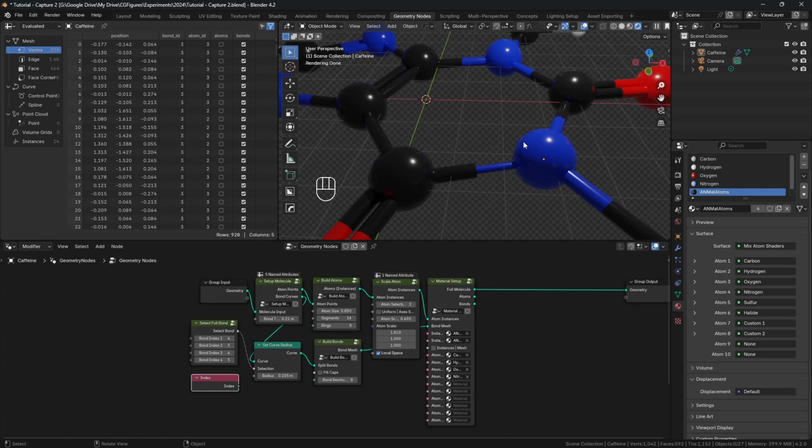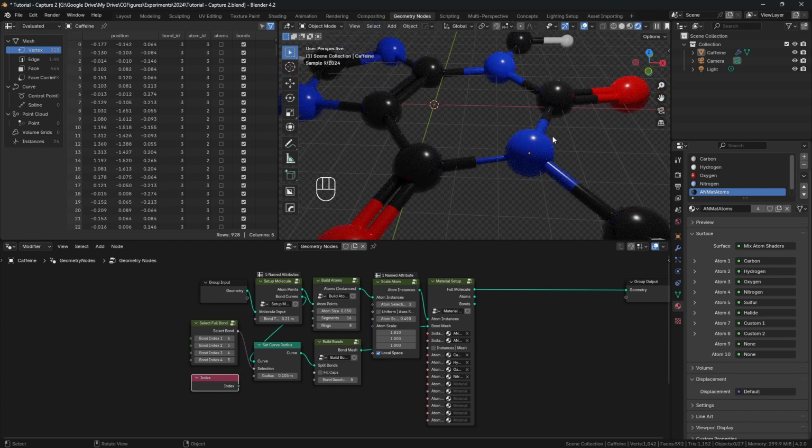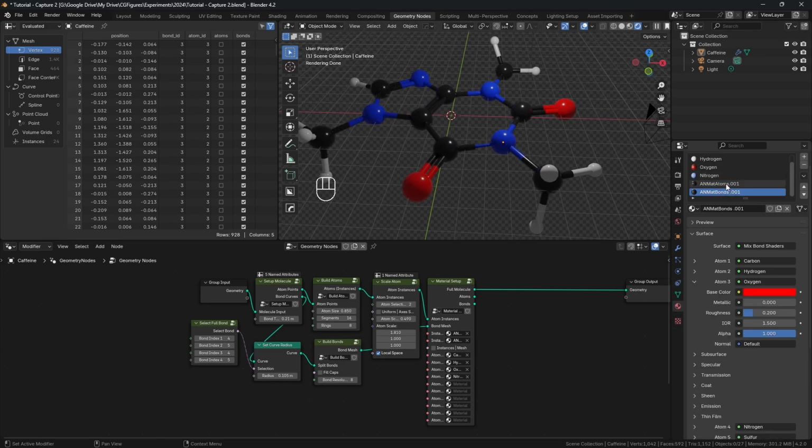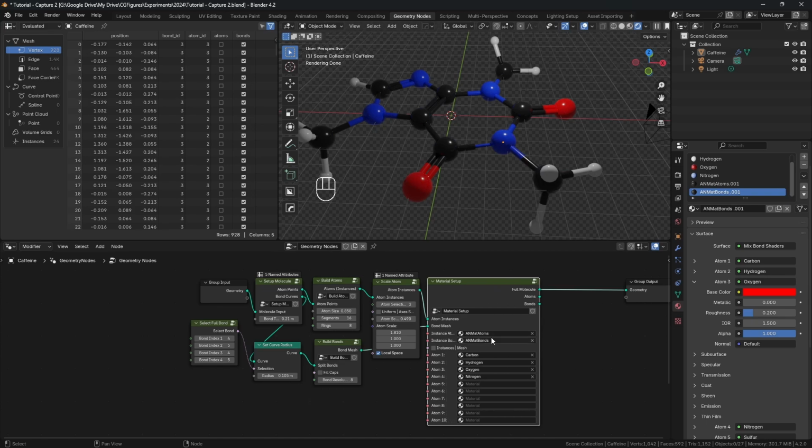There are going to be controls in the future that make this more straightforward for just modifying everything associated with an element. It's still a work in progress. One other thing I'd like to note is that if you are working with different molecules in the same scene, you might want to make different copies of ANMAT atoms and ANMAT bonds. This would allow you to have them be isolated so you could separate the two out and make changes in one without impacting the other.